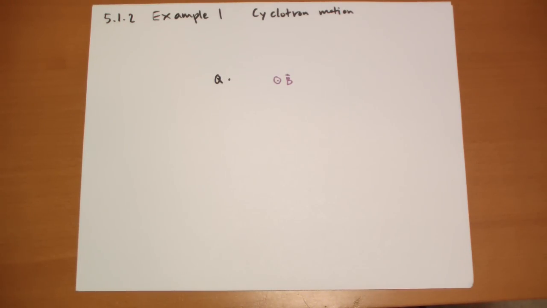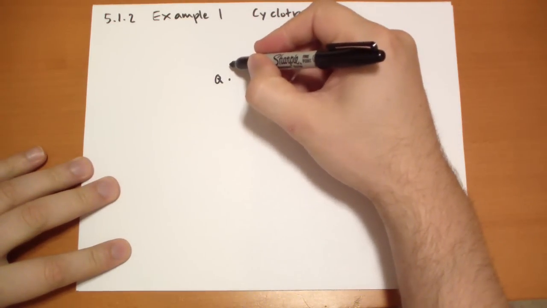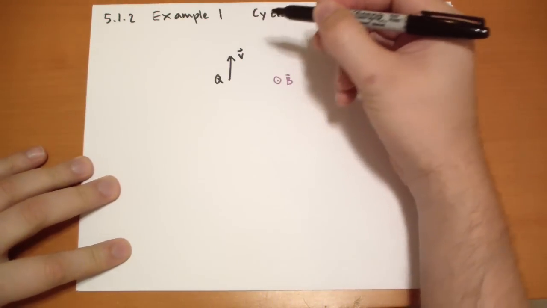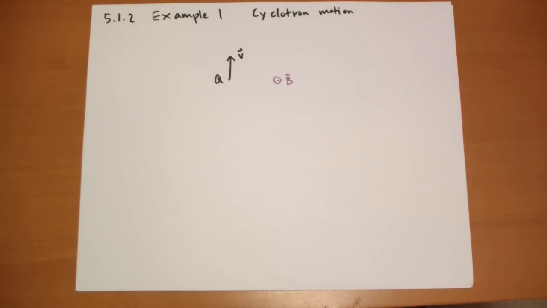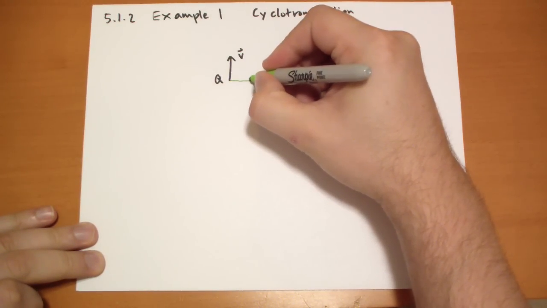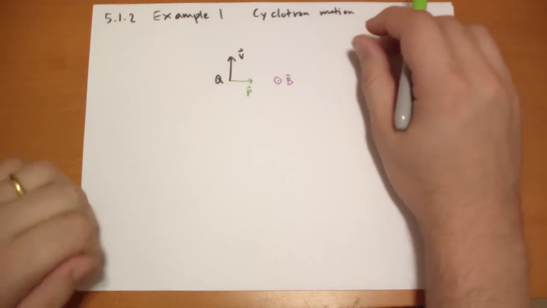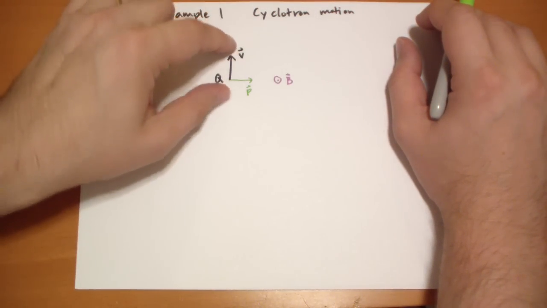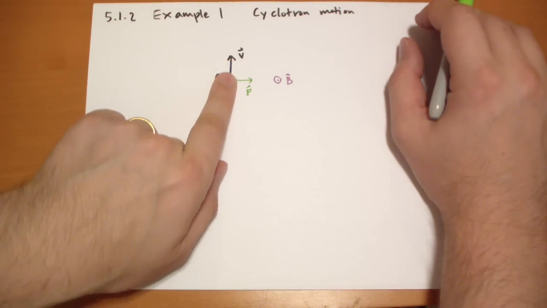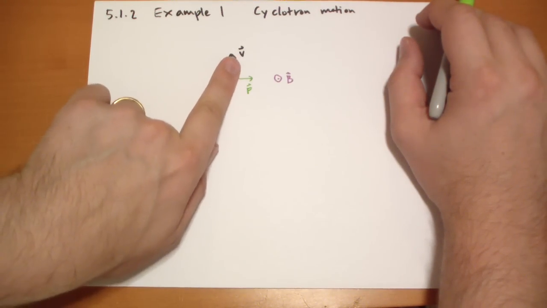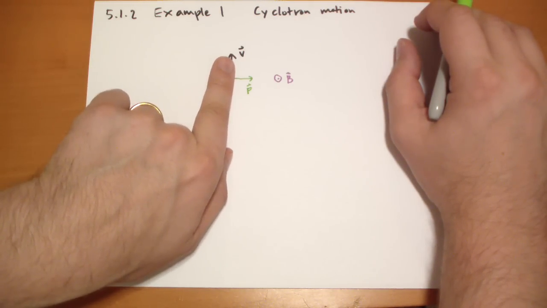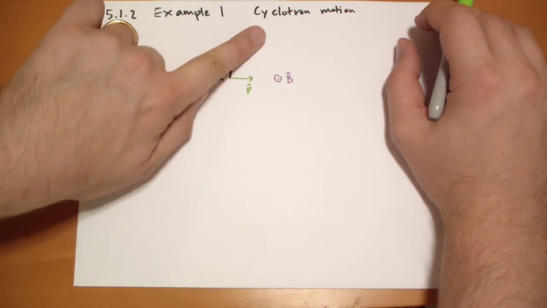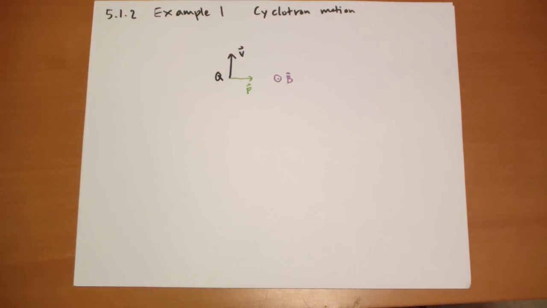But if this particle had an initial velocity, then the force it's going to experience is going to be V cross B. Use your right hand. V cross B is going to point inward. That's the force. And the effect of this is going to be a change in the direction of the velocity, not a change in the magnitude, just a change in the direction. So it's going to move a little bit and turn a little bit, if you're thinking in terms of the differentials and the tiny things that happen. And as it goes around, it's going to create some kind of circular path.